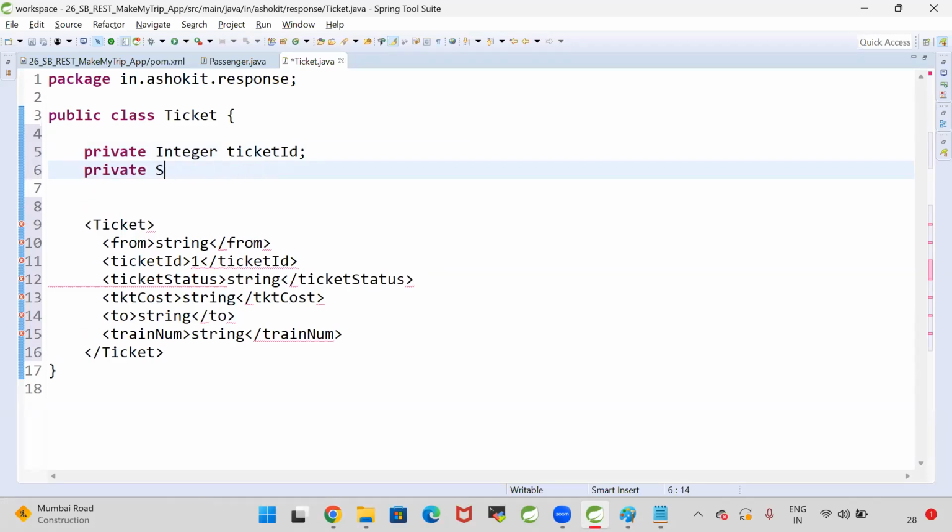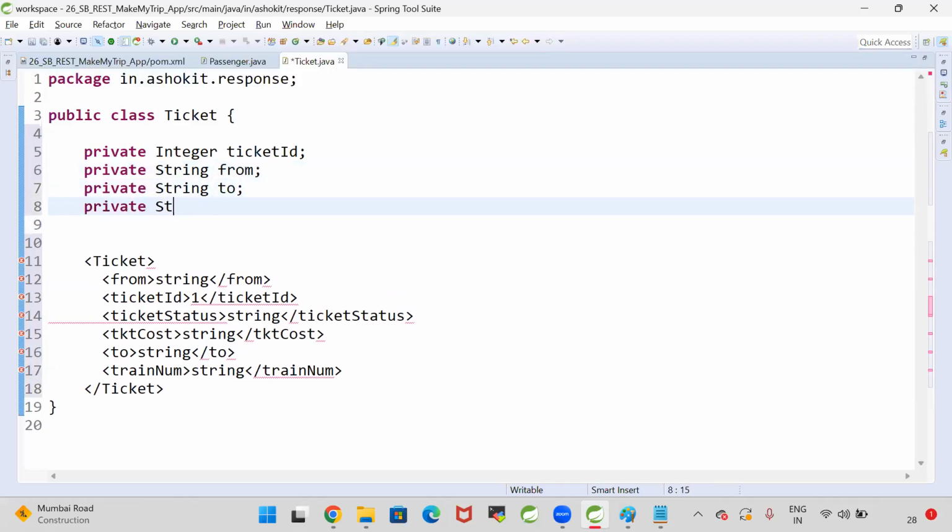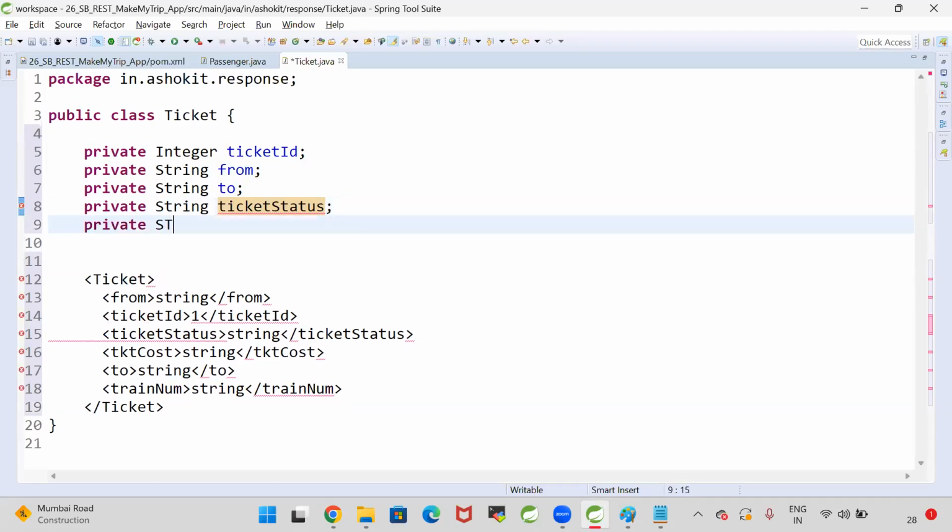So what is the from station? Private string from and private string to, private string ticket status, and private string ticket cost. Okay. Private string ticket cost also will be available.